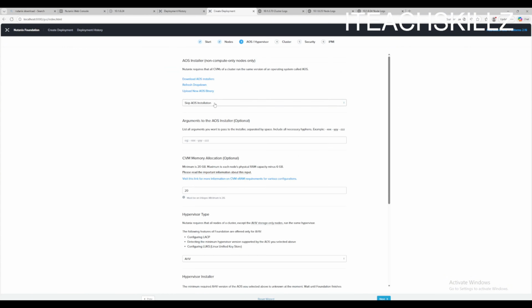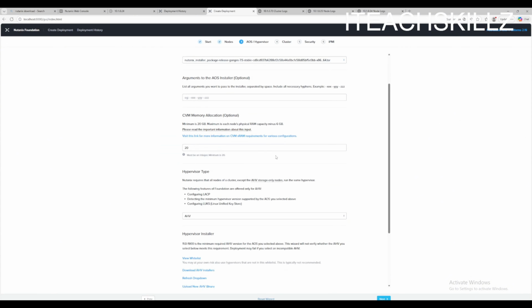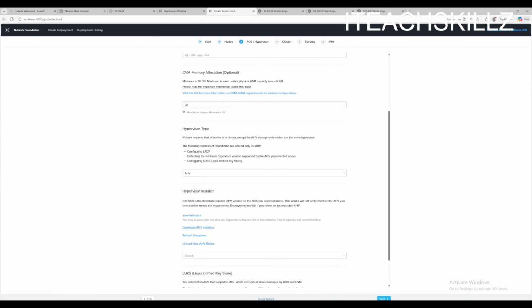From this point on, you have to choose the OS. What OS version do you want to install? I'm going to install 7.5. That's the newest version. And then from this point on, you're going to need to give the CVM memory. Each CVM requires its own memory to make sure that it does all the functional things for you. I'm giving it the 20 gig minimum per CVM, which is going to equal 60 gigabytes of memory. But if you have more memory, give it 32 gigabytes, give it 40. The more you give it, the better it can do things for you.